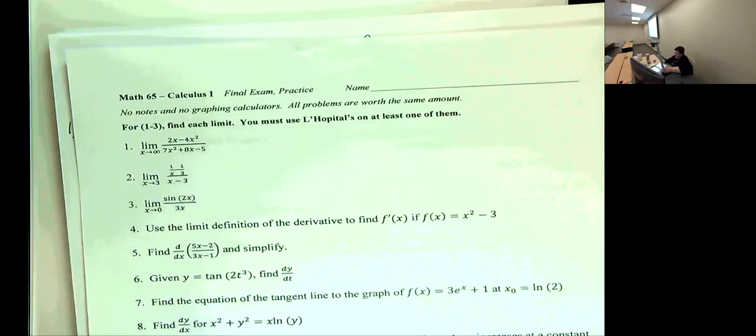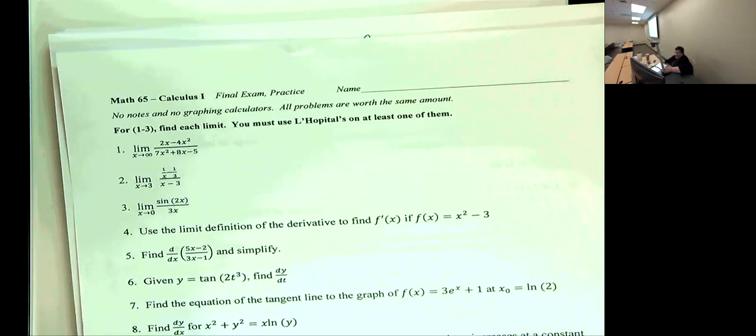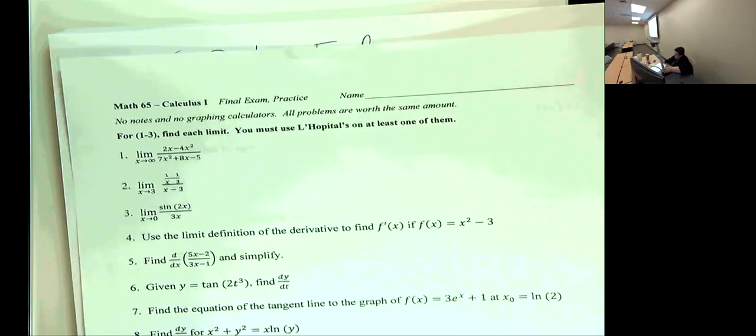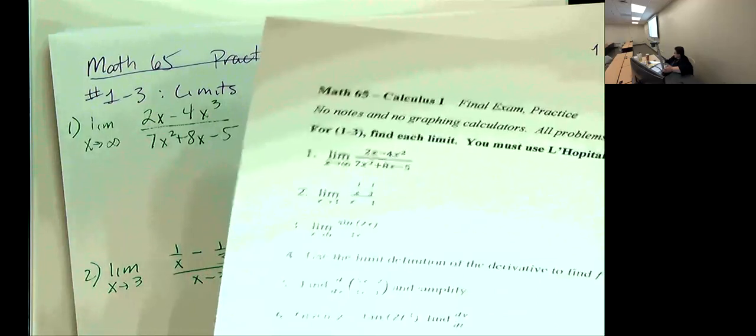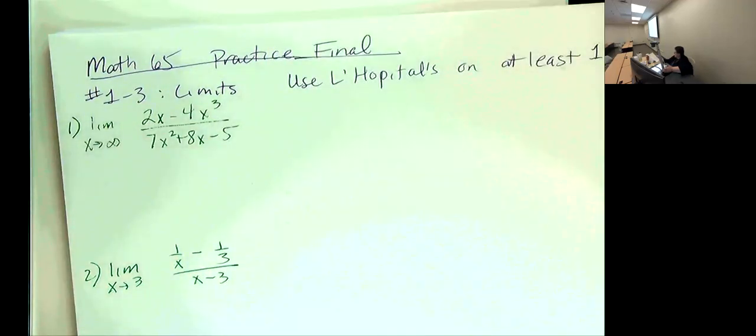We're doing the final exam practice at least. This is in the announcements on Canvas. You can find it. I condensed it down so you don't have 15 pages. I realized I should have put one up where there's blank spaces so you can practice, but I didn't. So maybe I'll do that this afternoon.